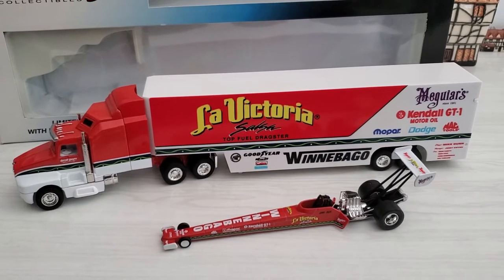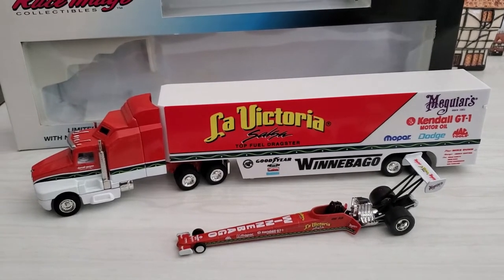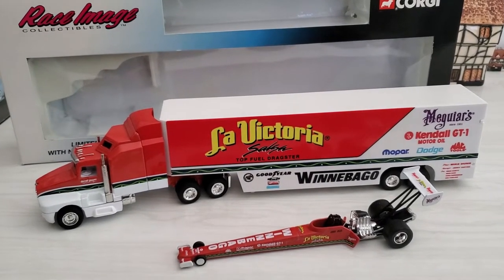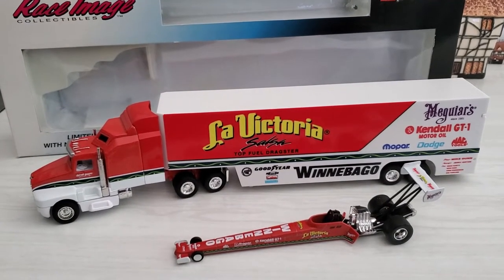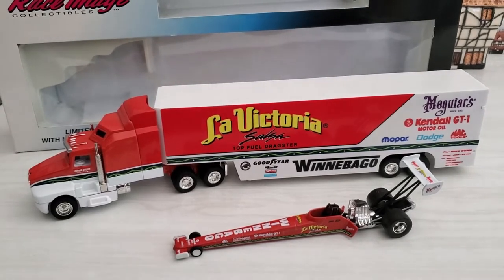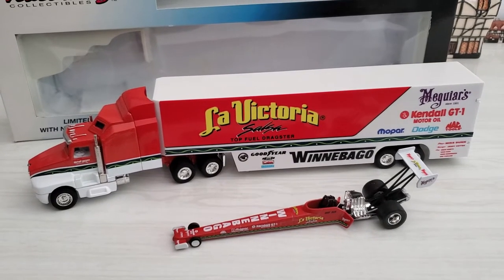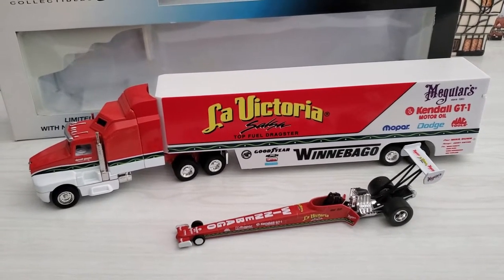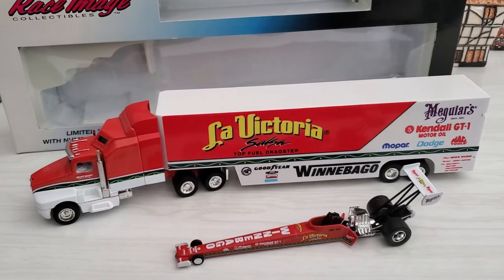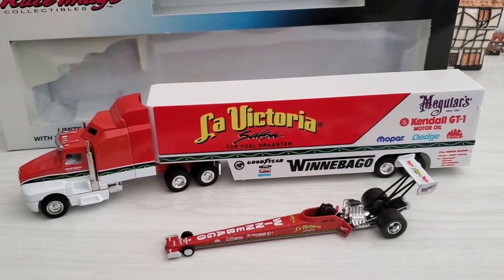In 1989, Mattel actually bought Corgi toys and continued producing the Corgi line of cars. They actually incorporated some of the Corgi juniors into the Hot Wheels line. I'm not quite sure how many cars they did, but they did do a bunch. Some ended up as their final run series, and those are some cool vehicles to try and search out and find.